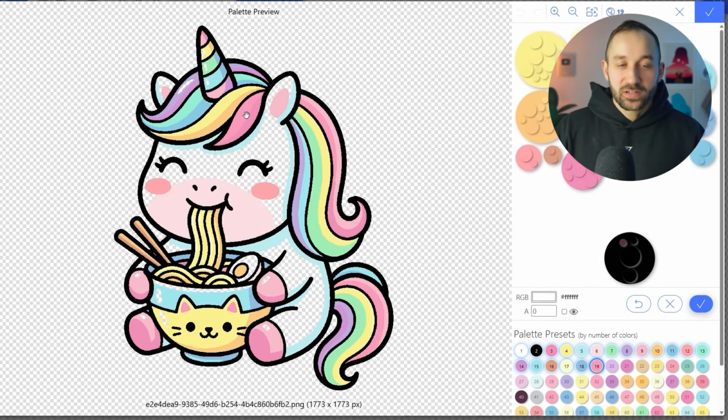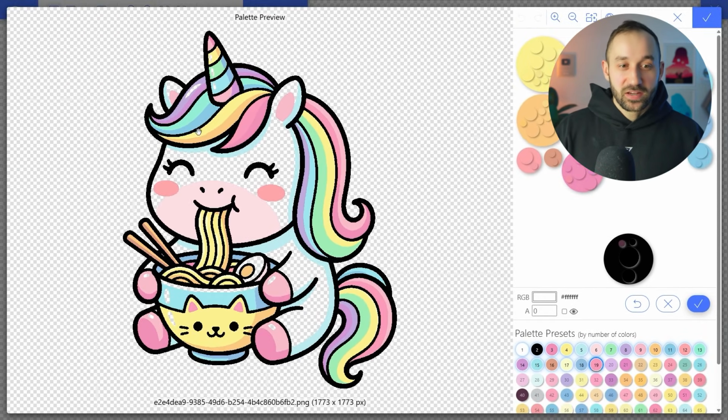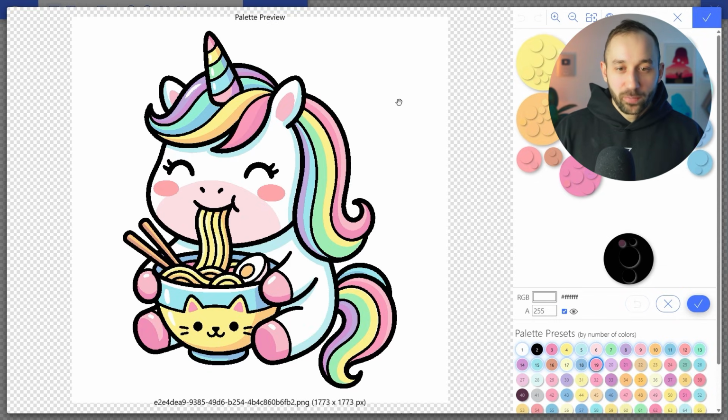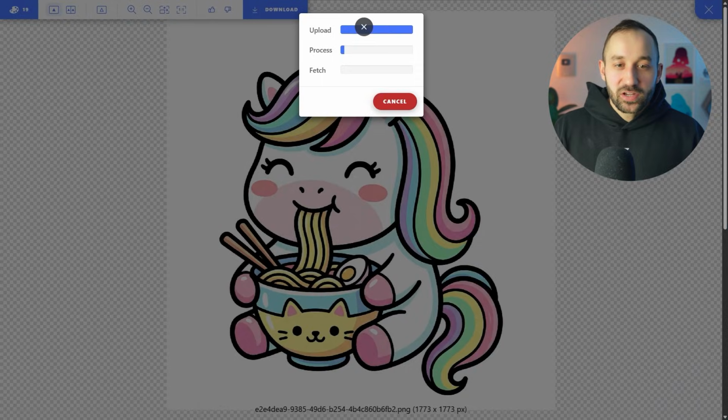Now, there is a bit of a downside to this method, and that is now it's going to remove white from the entire graphic. So not only from the actual background right here, but also from the inside of the graphic. And this happens quite often with many of the traditional background removal methods as well. If you have the background color somewhere present in the graphic, then it also removes parts of it inside, which is not really ideal, because if I do this right here and demo it, it's not going to work on very many t-shirt colors afterwards.